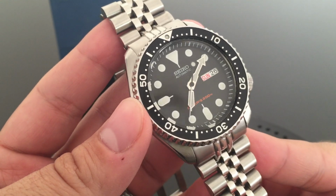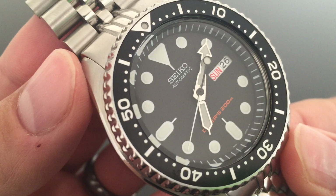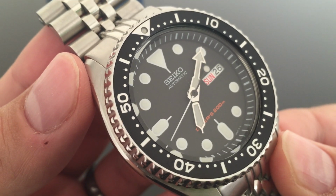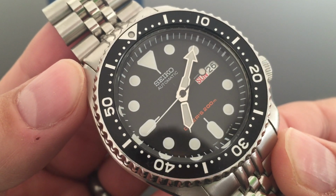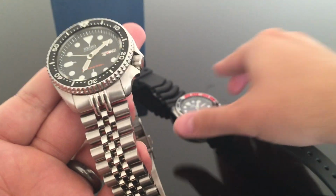The lume on here is absolutely fantastic. It's kind of a maxi style. Not all of that is lumed on the markers, but very, very good lume.